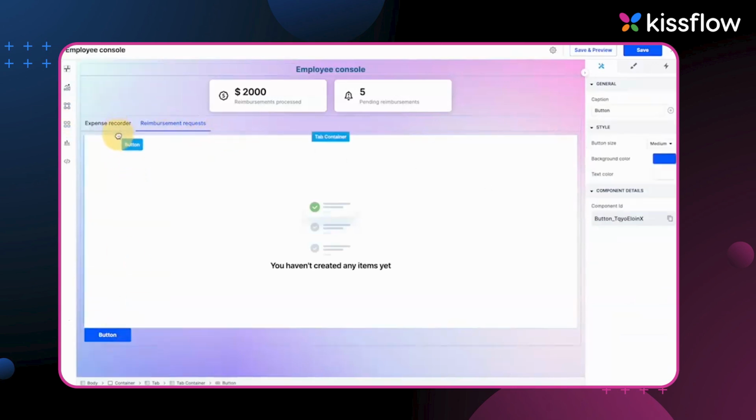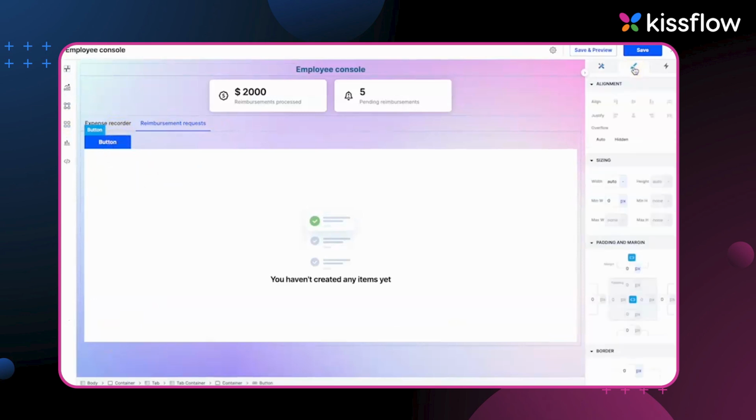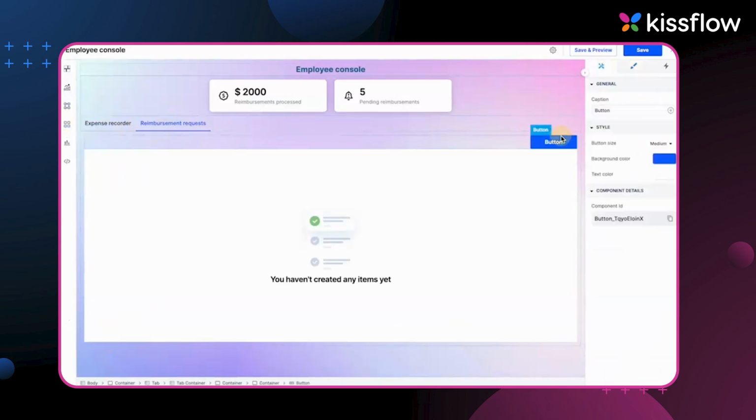So select that button and enclose it in a container. So now select the container, move the button to the right, and now rename the button, call it new reimbursement request. And of course, the background color of the button can be changed.